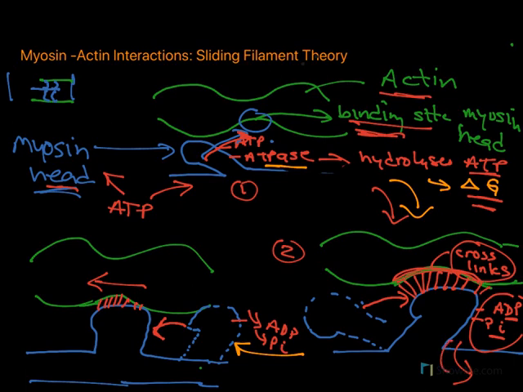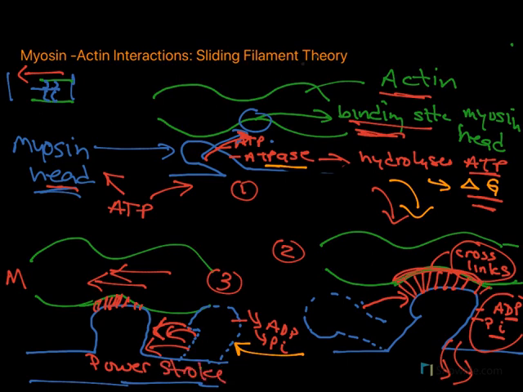Next, what happens is you have the loss of that ADP and the inorganic phosphate. When that happens, there's a change in the shape of that myosin head such that it moves forward. It moves towards the M line. Okay? But because you still have those crosslinks, it takes that actin along with it. And so now actin has moved towards that M line, right? That middle line in that sarcomere. And so that is then step 3. This step 3, where the myosin head moves forward, is called the power stroke.